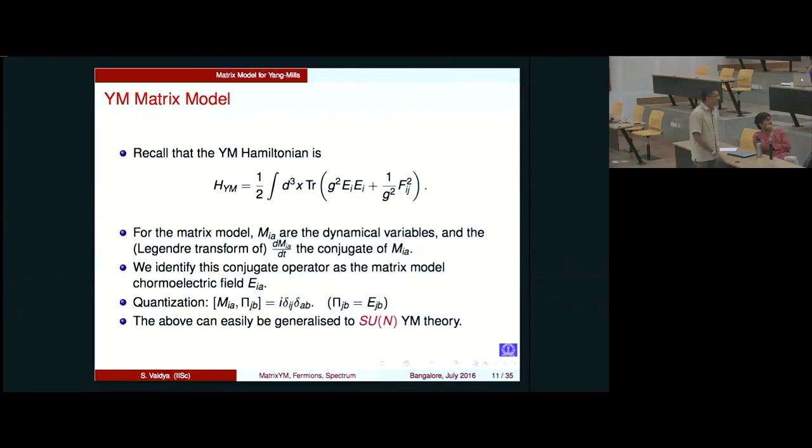So since you bring up the issue of numerical work, this matrix model can be used to do numerical work because it's basically quantum mechanics. Recently we found that we reproduce the glueball spectrum for SU2 and SU3, absolutely on the dot. Our calculations are exact in the sense that they are variational calculations, so they fall well within the error bars of lattice. But let me come to that later. Since you bring up numerical work, I just wanted to put it out there. But if you don't mind, I'll continue.